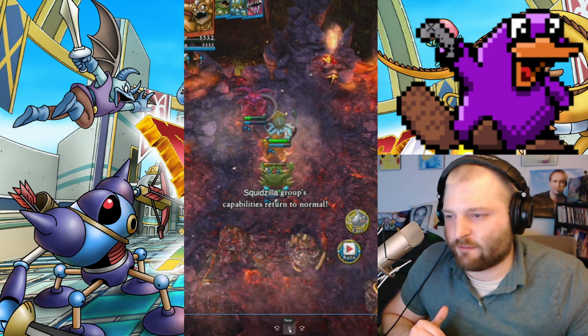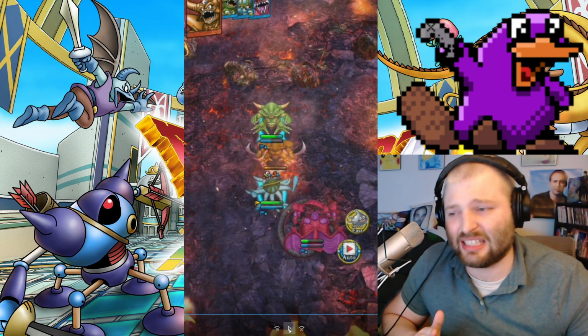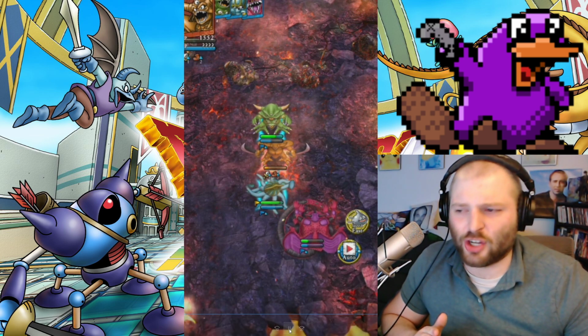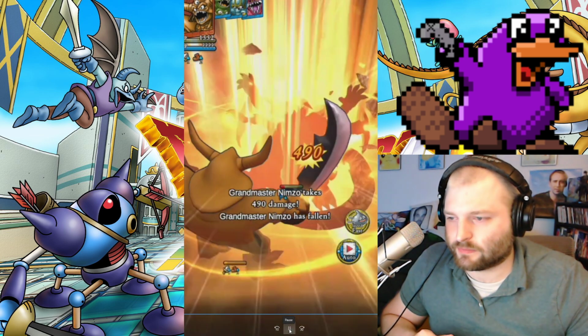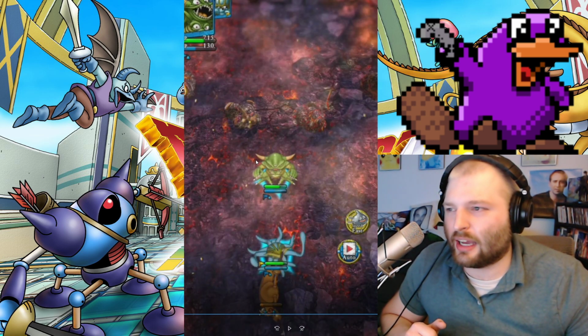So this is the Frigid Wave that you got to watch out for. He doesn't when he gets really low. You can do it pre or post healing. I think he needs to be, I don't know, it might be just on turn 4, actually. So Nimzo sacrifices himself. I might even have looked at his HP.